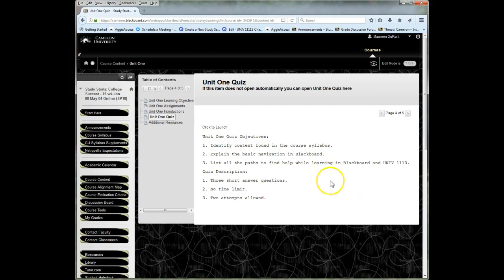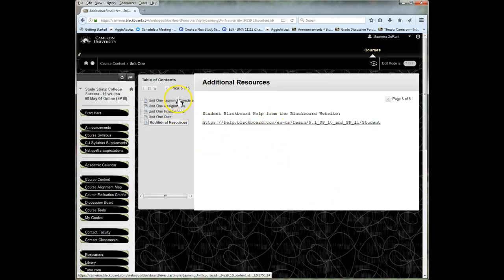Most units will have a quiz, not always, but most will. I'll have the objectives for the quiz there, a little description, and you would click here to launch and begin to take the quiz. Often I'll have some additional resources that might be useful for you, and I just put them under additional resources.